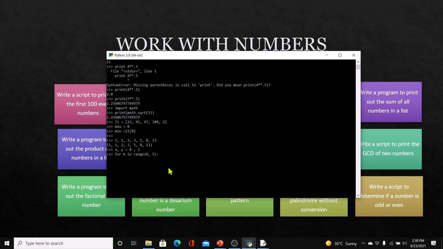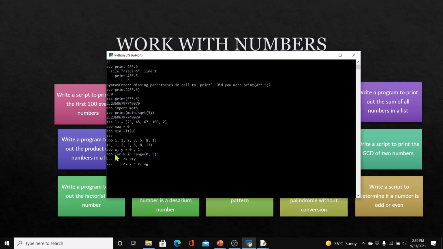Now we need to again develop some kind of formula. So we can say z equal to x plus y. So first time it will be 1, right? So print 1. Then we can say x comma y equal to y comma z.